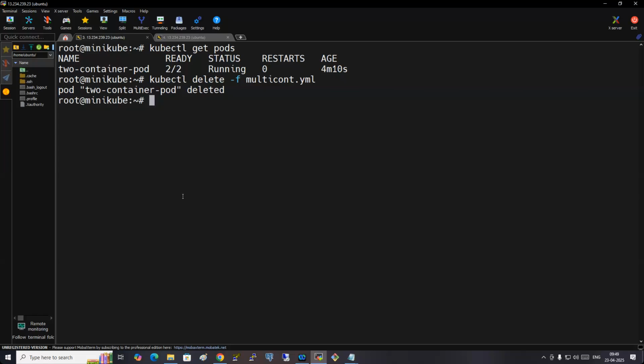If it has a replica set, it will delete. If it has a deployment, it will delete. Instead of going and deleting the replica set and deployment manually, you just put kubectl delete -f and then the manifest file. If you put kubectl delete -f . then whatever manifest files you have inside this directory, whatever they have, everything will be gone.